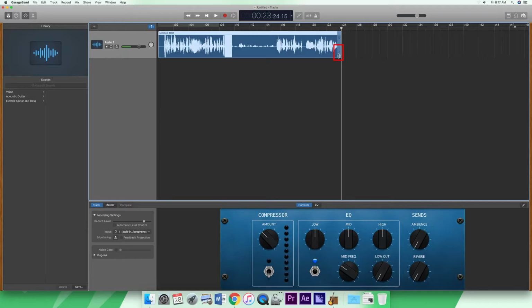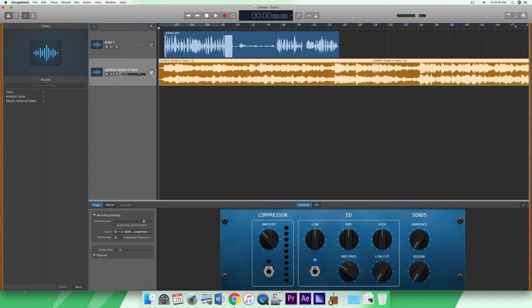By putting your cursor in the highlighted area and by dragging either left or right, you can cut your sound clip. Right above that is the loop tool, and by dragging in the opposite direction, you can loop your sound clip. If you have an MP3 on your desktop, you can simply just click and drag it into your project.